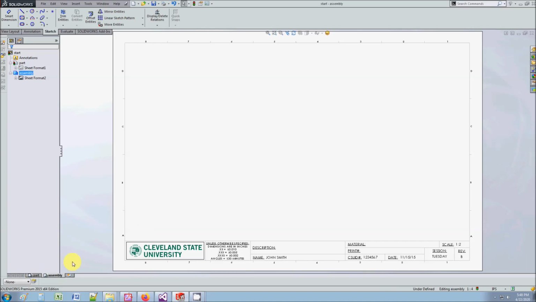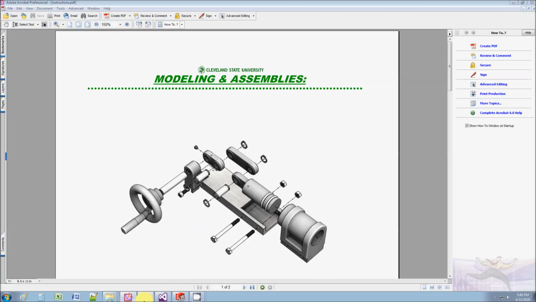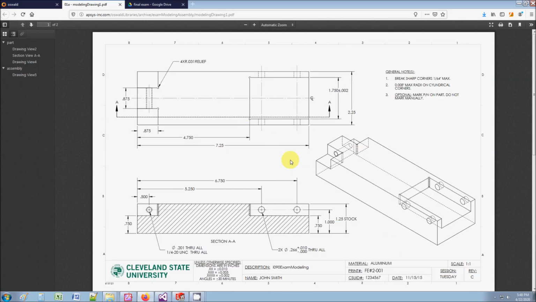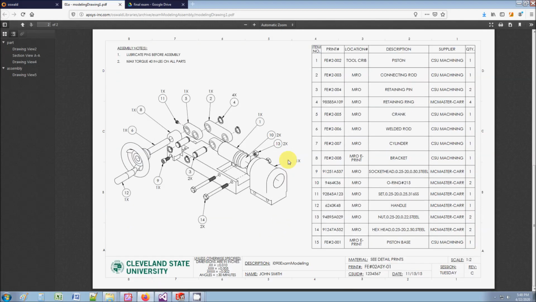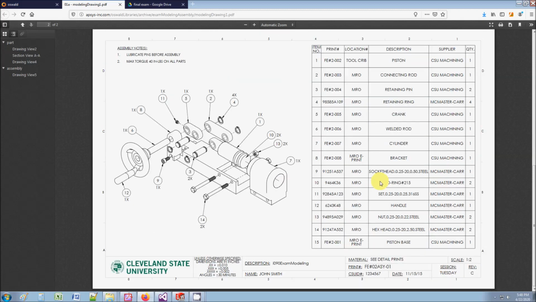Now you're going to go to the second tab, and you're going to import your assembly and make it look exactly like what you see here. So you see what I'm trying to say? You're pretty much replicating this binder. Every detail, the more you can make it look like this, the less points off you will get. So try to make these columns look exactly the way they are. Try to make the assembly lines, the balloons, look exactly the way they are.